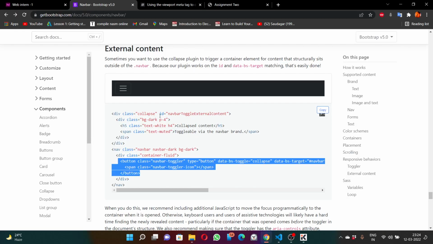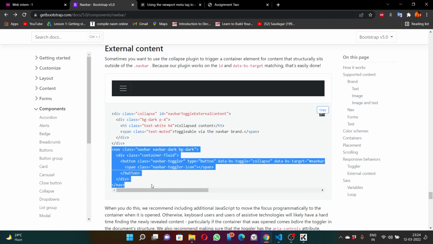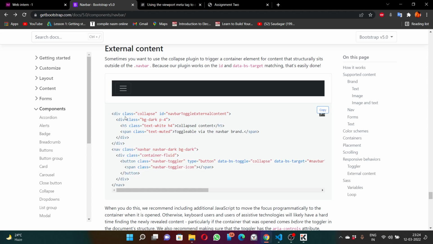So let's go and move. Here is a button inside the container, right, which is inside the navbar. And now this button is targeting this, which is called collapse and ID, right?